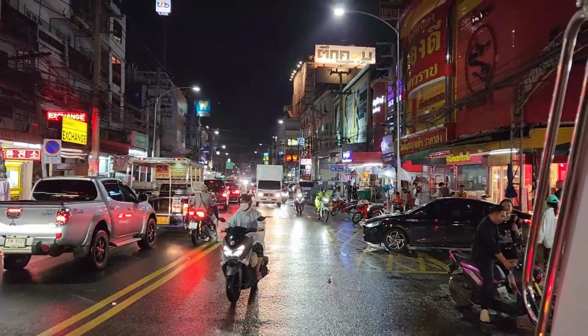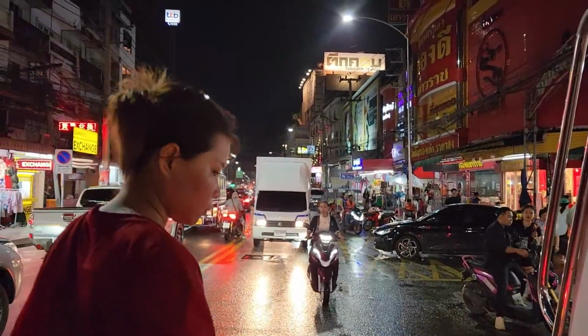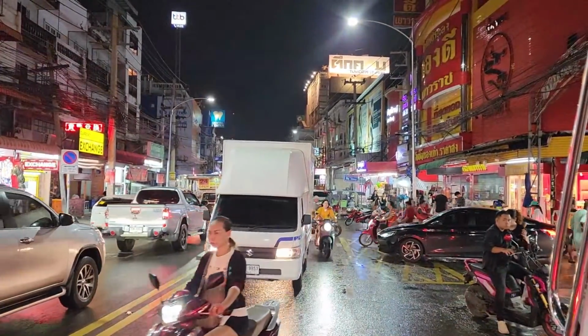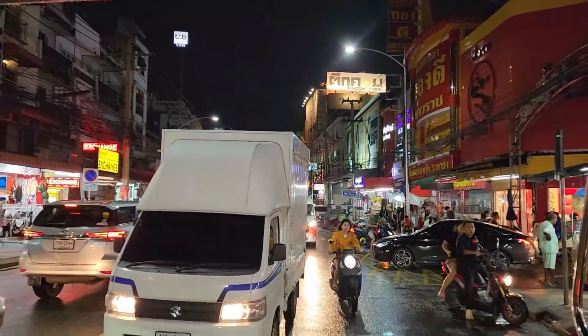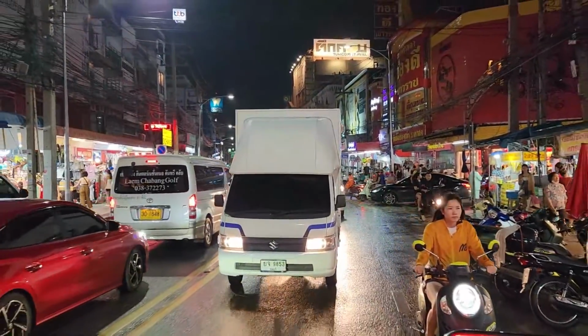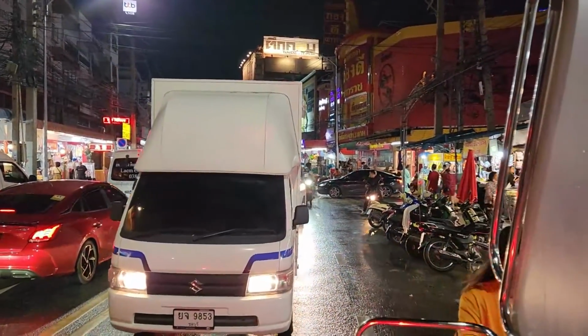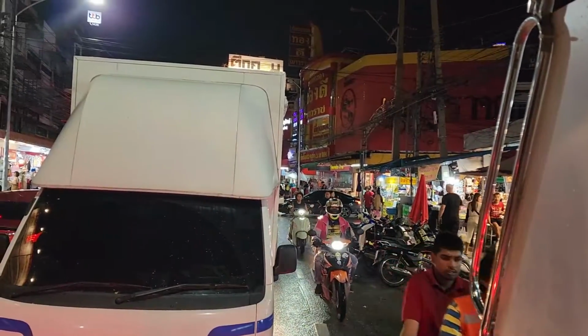So from Soi Buakhao, we turned on to what I believe is South Pattaya Road. That's Toucan Electronics. And I'm gonna ride up until just before he makes the turn onto 2nd. Then I'll go off to the right on 2nd. And that, from what little I remember, is where you then get in another tuk-tuk or bot bus and head over to Jomtien, which is up over the hill this way.